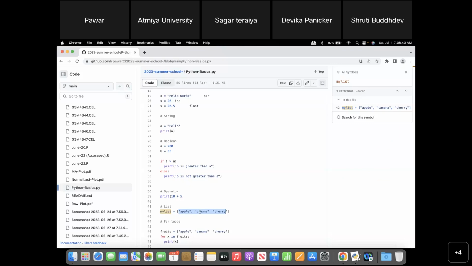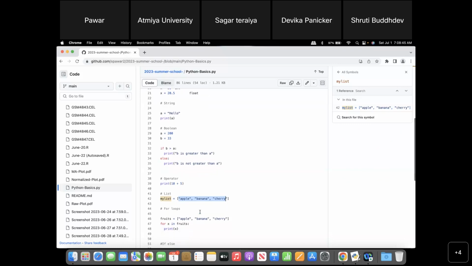Then you can use these lists to do tasks, right? So you can print the elements in this list using a for loop, or you can also print it using just a normal print statement. The difference between a for loop or a for statement in printing is that it is a sequential print, right? So it will check for each position.